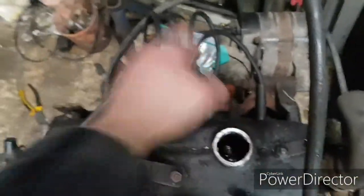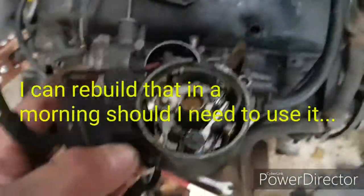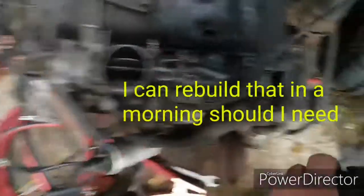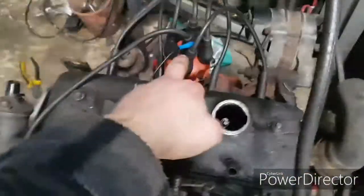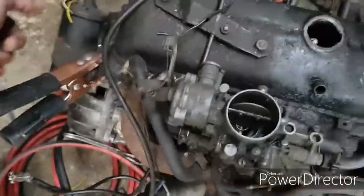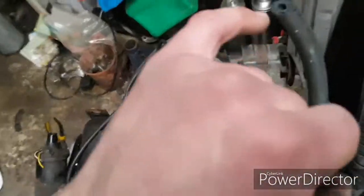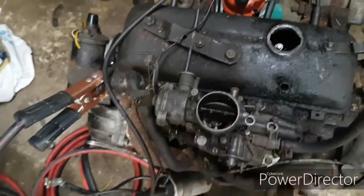So all you've got to do is, I've just taken this distributor out of the box over there, so this one I know works, because the points side in this one has actually just broken off completely, so it's not really much use to me at the moment, and it's also a little bit seized up. So drop my distributor in. The original one's sitting up there obviously. I've just cut this pipe and poured some petrol down that, and then also poured a little bit straight down the Venturi.